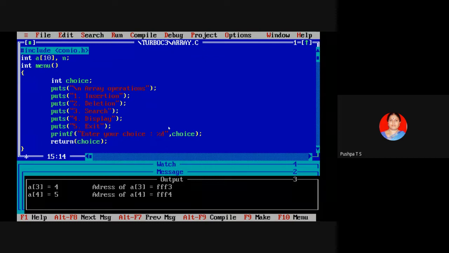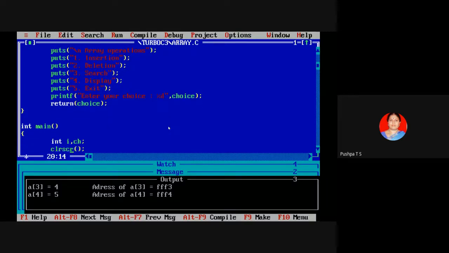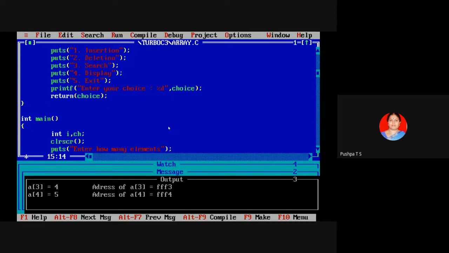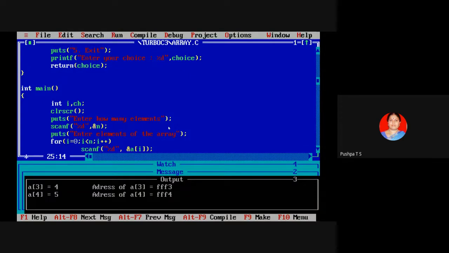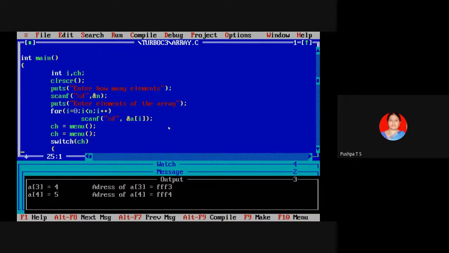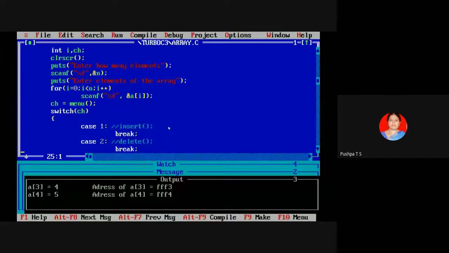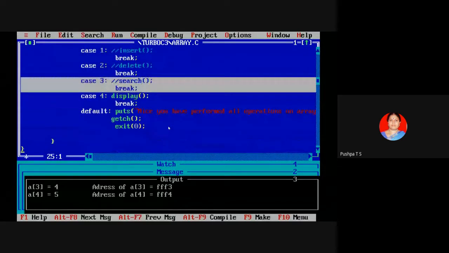Anyway, you know that execution always starts from main, right? The menu that I'm calling from main is a user defined function, and insert, delete, display, all these are user defined functions. How will the C compiler come to know that you are going to define this kind of function? For that reason, you declare or define the function before main. In case that prototype is not there, assume that I'm going to define display after main, then what will happen to the program? Will it run? No.